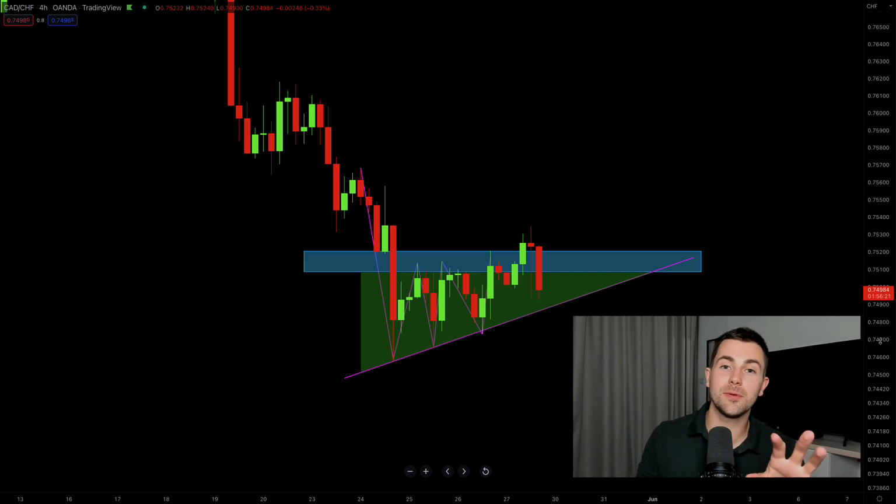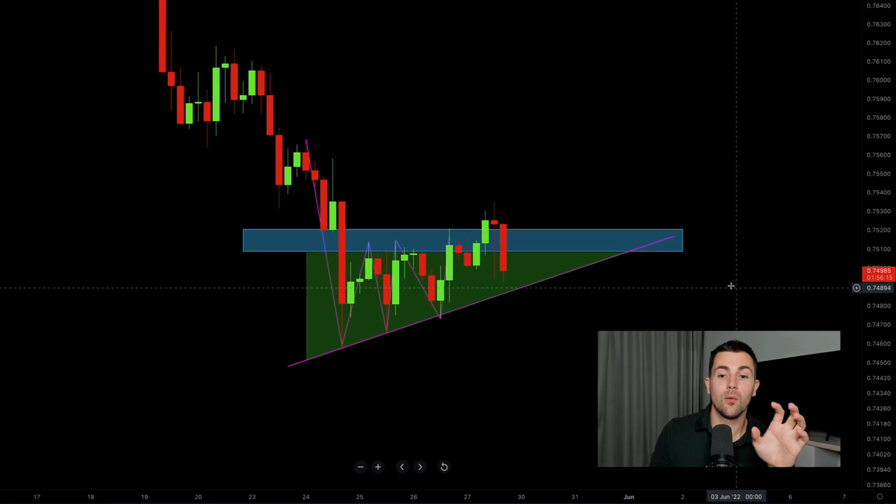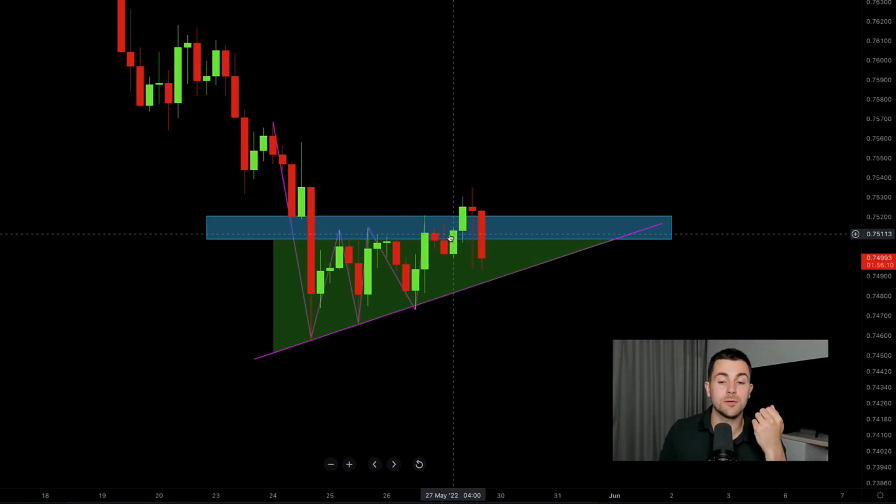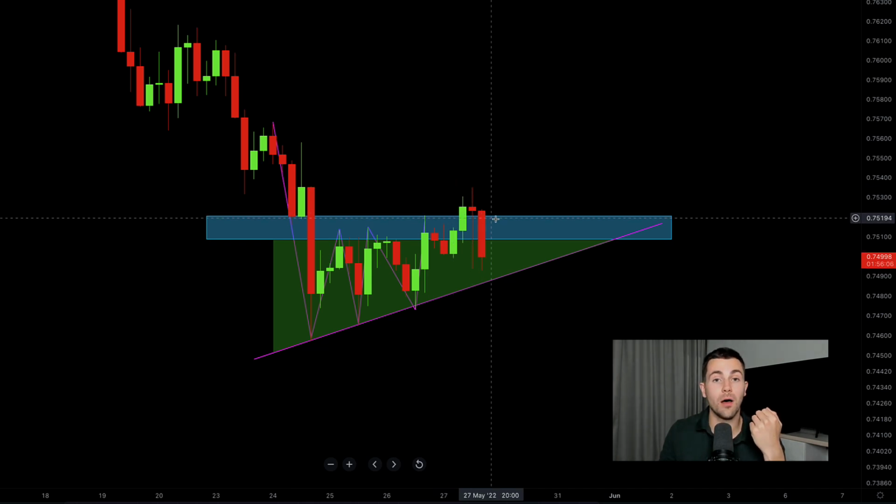And let me explain to you where is our stop loss, where is our entry, and where is our target. When you spot the ascending triangle formation, your first task, as we discussed, is to spot the breakout of a neckline. Once it is broken, I suggest opening a long position on a retest.